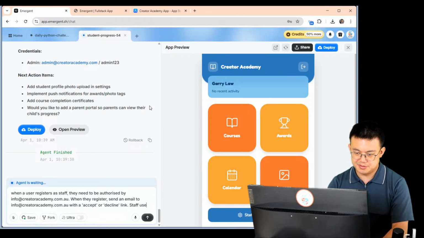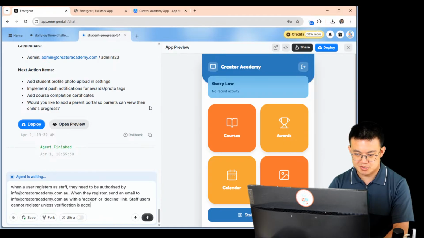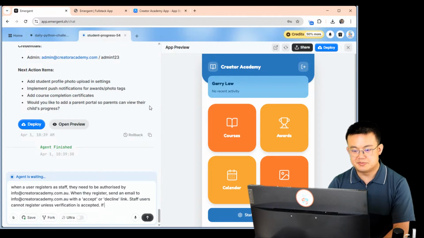Staff users cannot register unless accepted, unless the very first one.